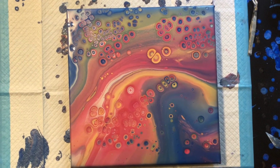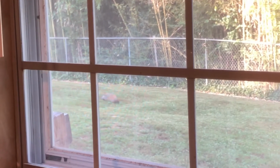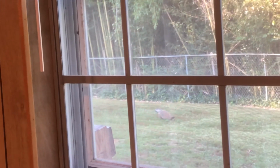And I have a groundhog in my backyard. I don't know if you can see him. See him? There he is. Last year I had one, I called him Chuck, because they're woodchucks. So funny.